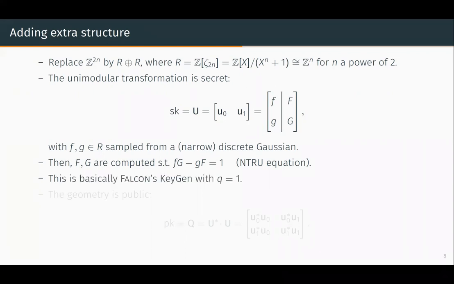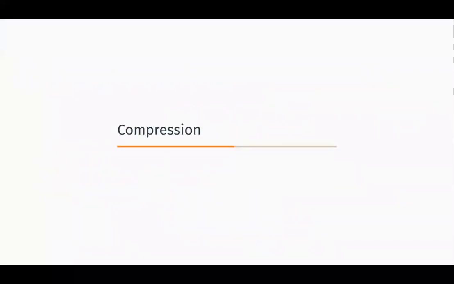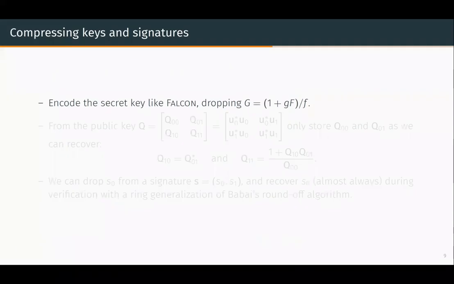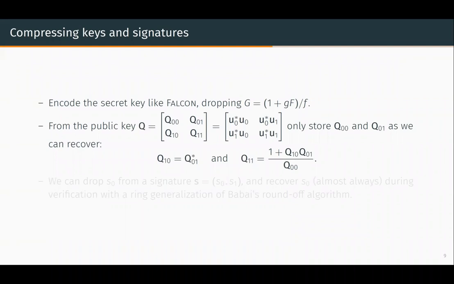And solving this equation was actually done before. So we can use Falcon's NTRUSolve code and apply it to our case by only changing what they had as a prime q. We change that to 1. So it kind of loses its meaning in our case. Also because we don't use a q-ary lattice anymore, but the integers. And now this public key is taken by U star U, and you can think about this star as being the transpose in the module case. So next step, compression. Also like Falcon, we can drop one of the secret key parts, the capital G, because the determinant was 1 in our case. And in the public key, we now have a 2x2 matrix.